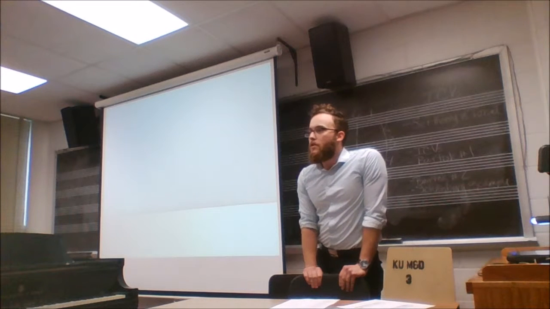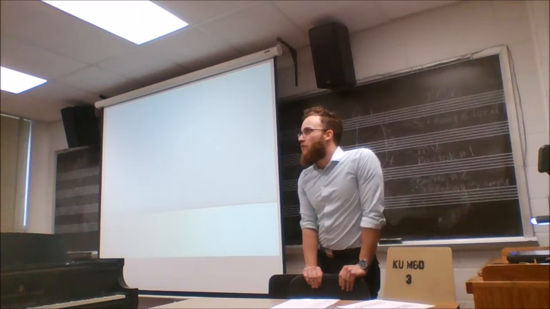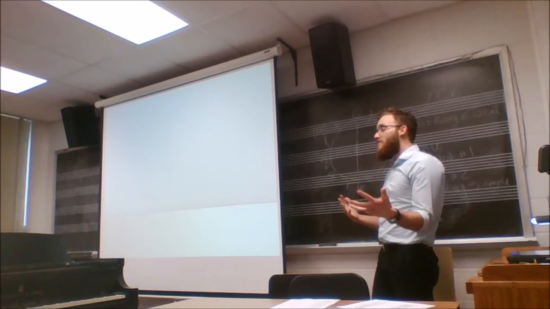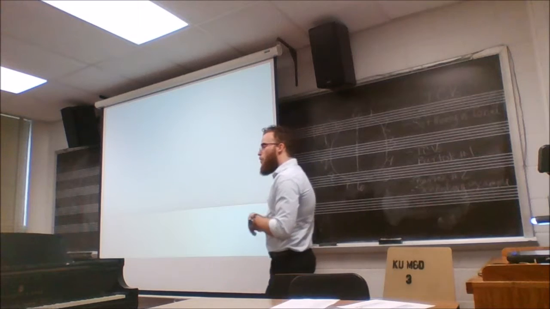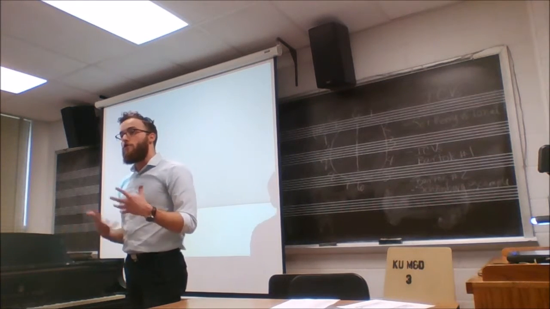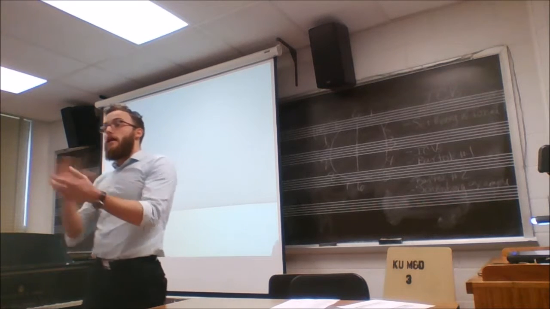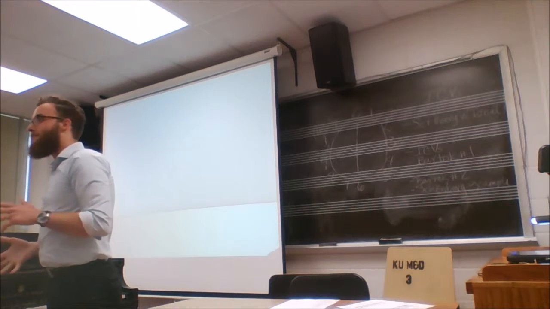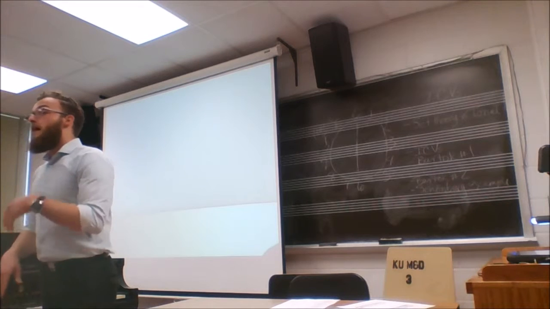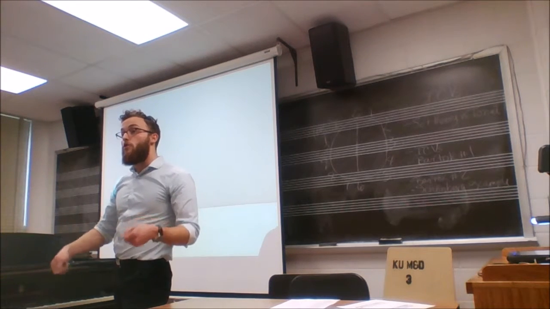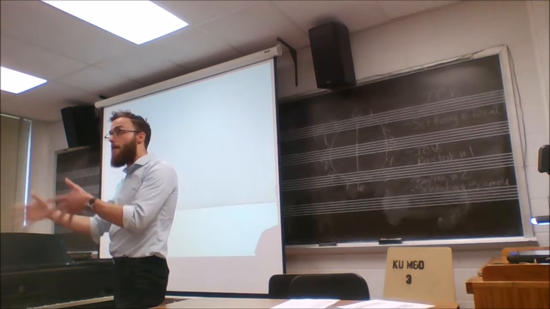Okay, so last time we talked about our first steps into set theory. And just to give that some context, when we have tonal theory, when we've learned tonal theory, which we have, right, or at least the basis of it, we are taking a collection of pitches, usually seven, because that's how many are in a scale, right, and finding out the tendencies that each of the scale degrees have to another. So we have tonic, predominant, and dominant.